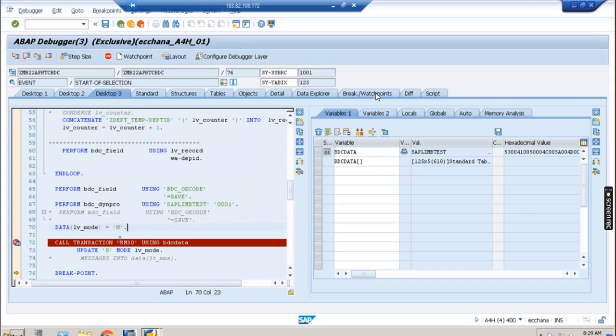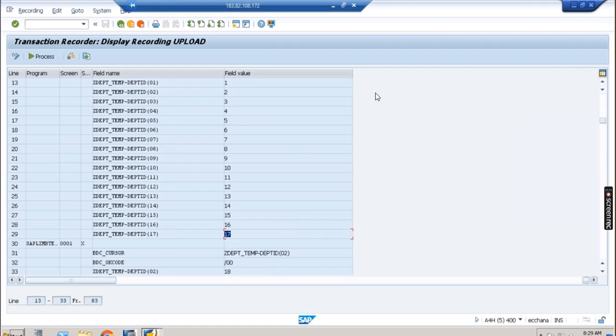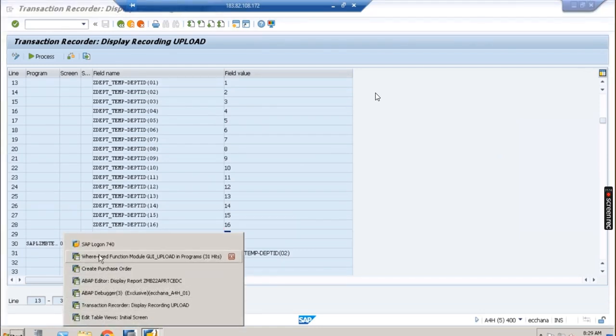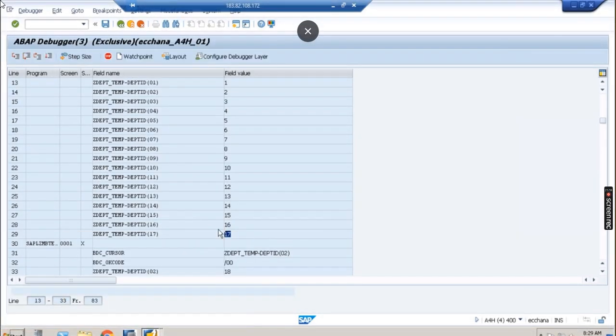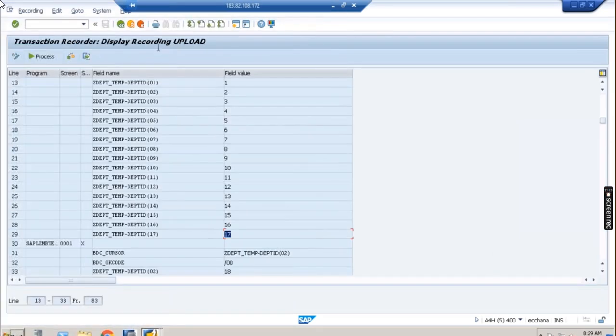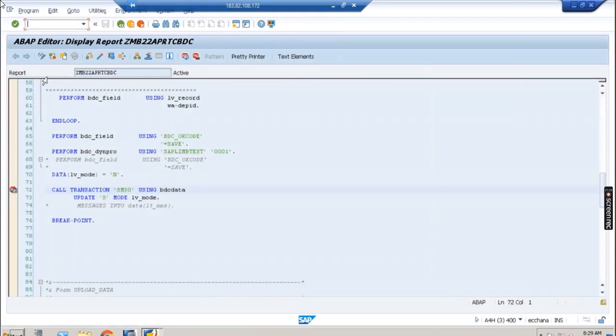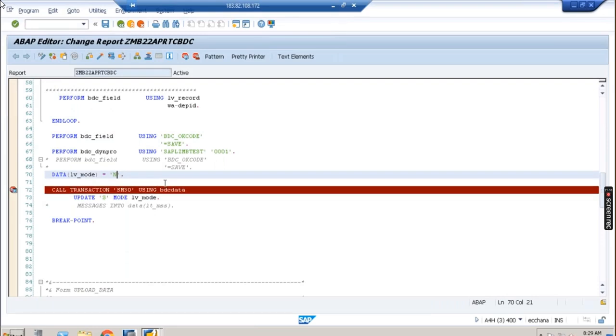Okay, this LV_mode and this n, we have to mark it as a. Okay, again it would have saved all the data. So let's go to this SM30 once again. However, it would have given the error, it is not successful. Okay, so it will not create any entry. Fine, press F8 and just go to that program, ABAP editor, go into the change mode and mark this as a. Okay, in the debugger also we could have done it, there is no issue.